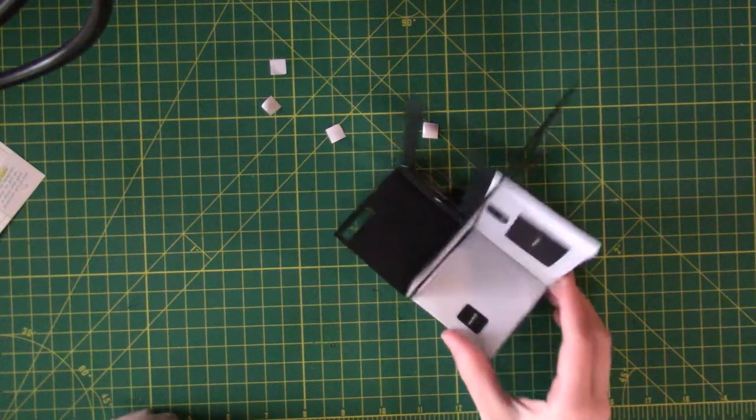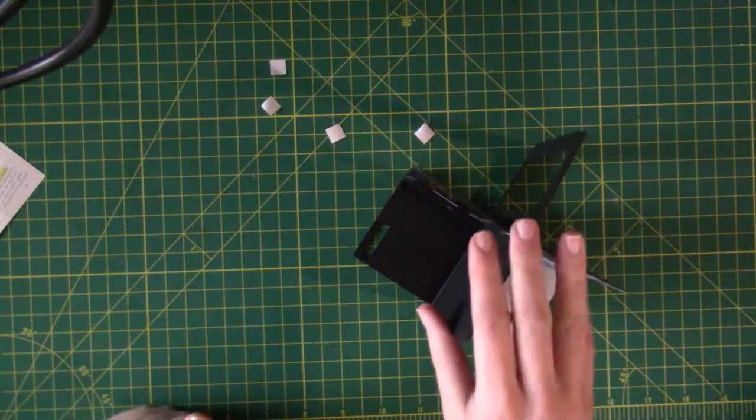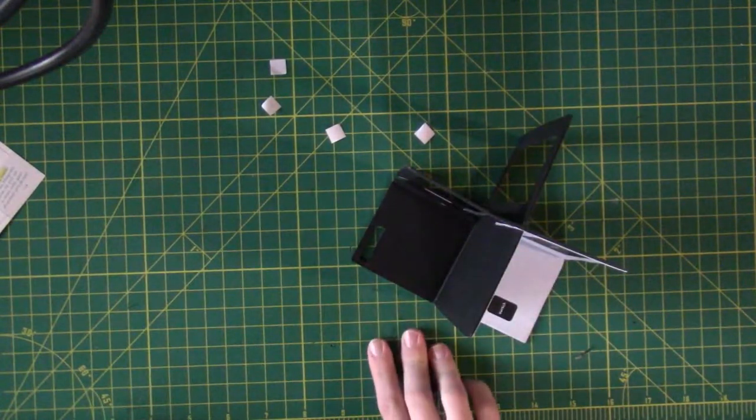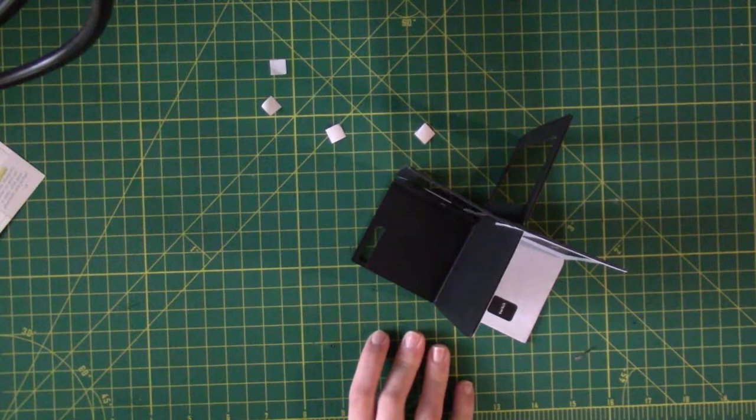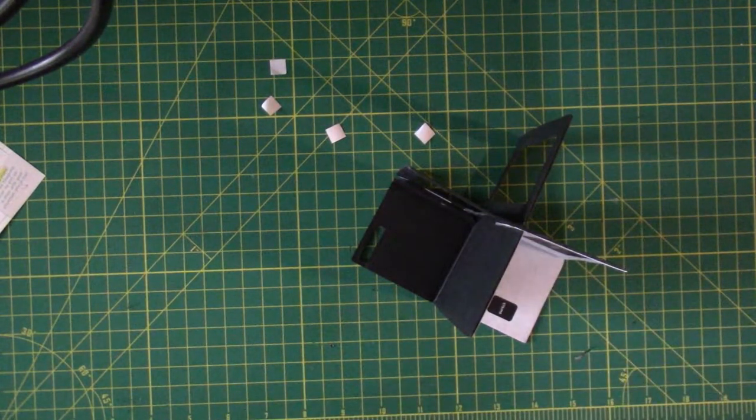Don't bend as you build. I feel like the whole point of this is to bend. I think we're good, though. We need the battery pack. Helping hand. Thank you. It's kind of weird. What is this? I don't know. Of course you don't know.